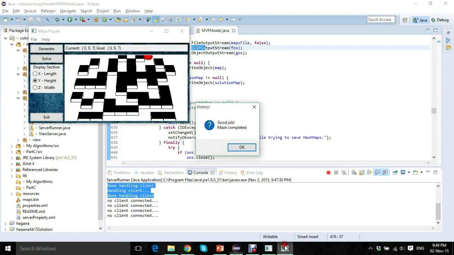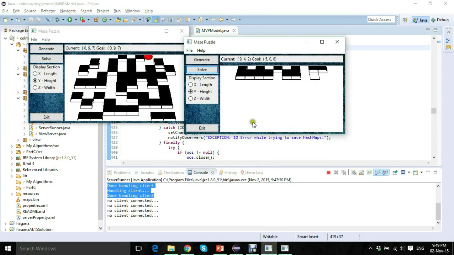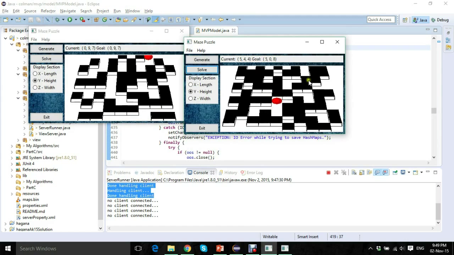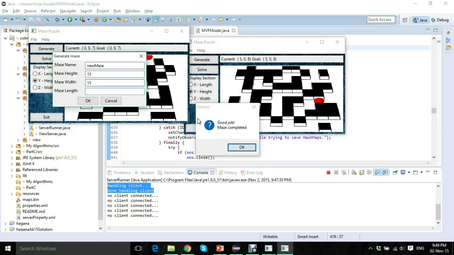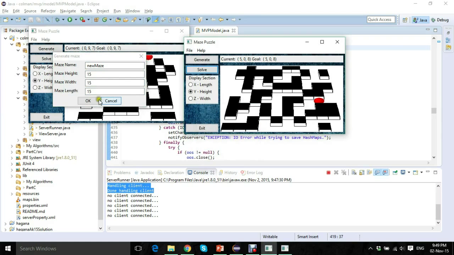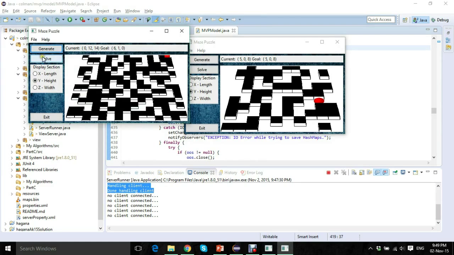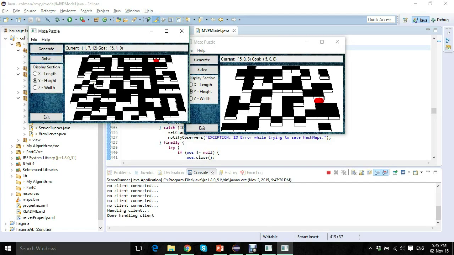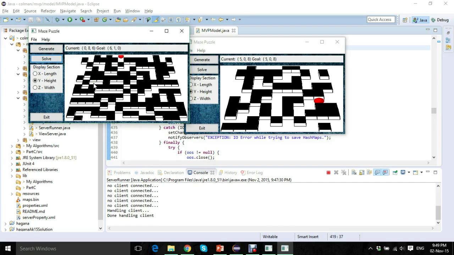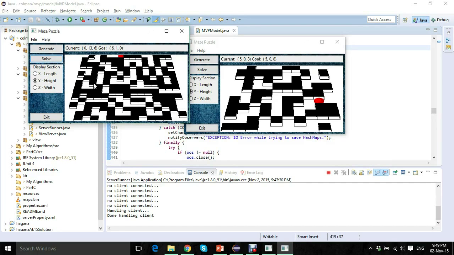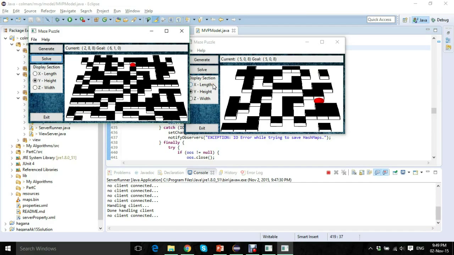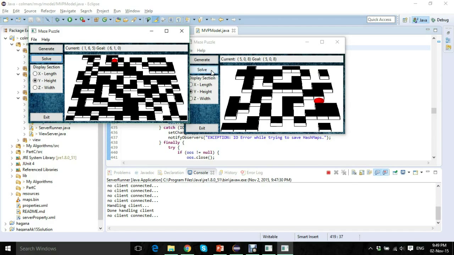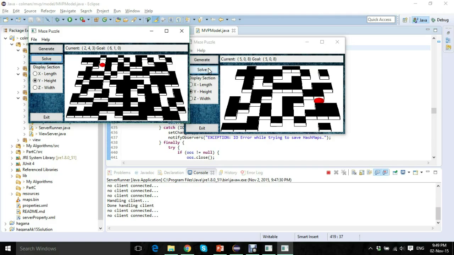Now the solution shows pretty nicely on the client side, and I'm going to show you that just now. This one is still running, so I'll just use this one. New maze, 15, 15, 15. Wait, the other one just finished. And once we click solve, it'll just go throughout the maze and solve it automatically. It's going to take some time because I made a pretty big maze, but other than that, it works well. It works. It also pops up a small UI window, which is nice.